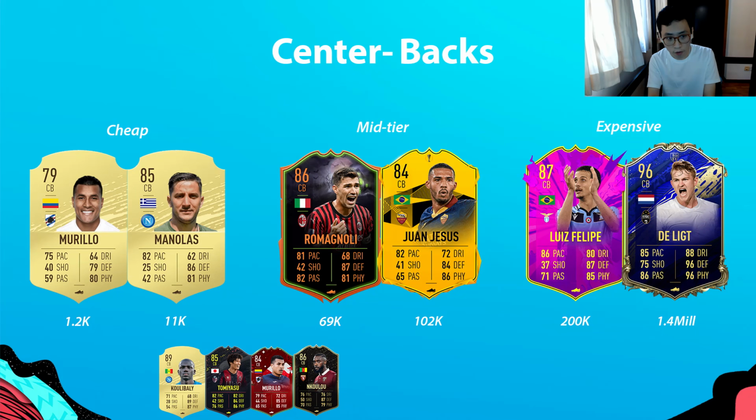So to start off, Murillo's goal card, great pace to start off from very cheap. Okay defense and physical, and has better passing than actually Manolas, which is I think the best cheap center back right now, just because he has all the attributes to be up there. The pace, defense, the physical. His passing is a little sketchy, but I think you can manage if you play him just the conservative passes.